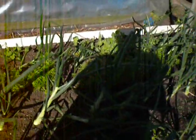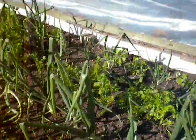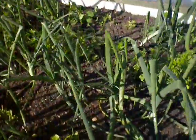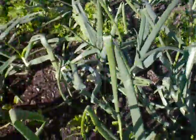These are some onions. They're just about starting to come through. Another row of carrots, interplanted with a row of beetroot, which I'll have to get started on this week and get them thinned out.